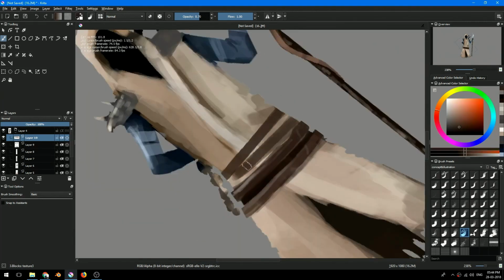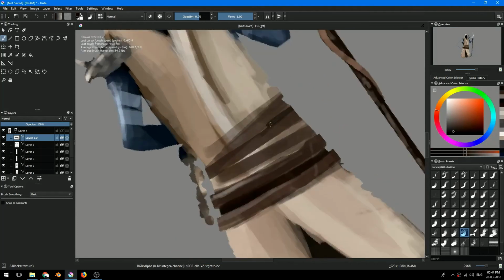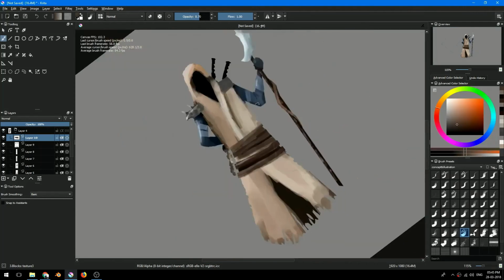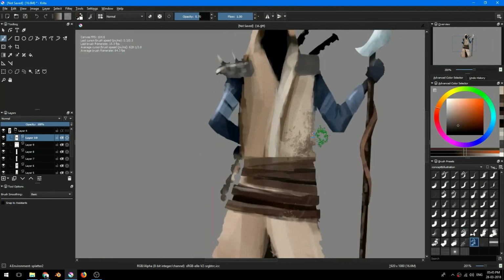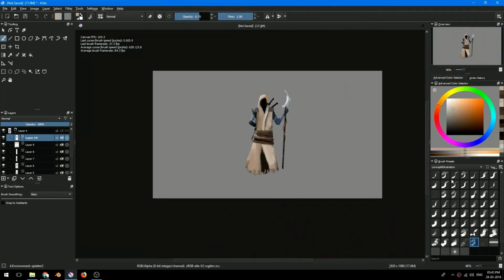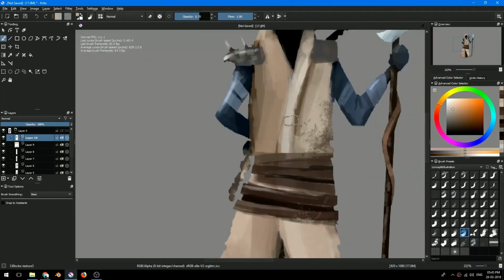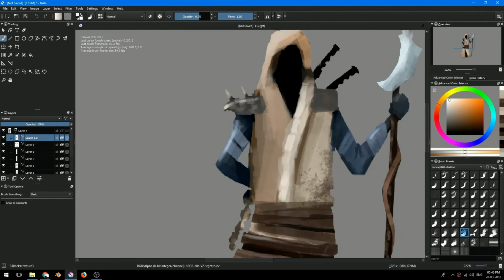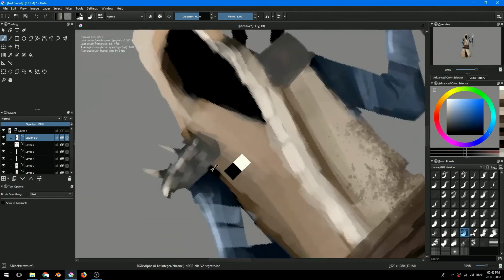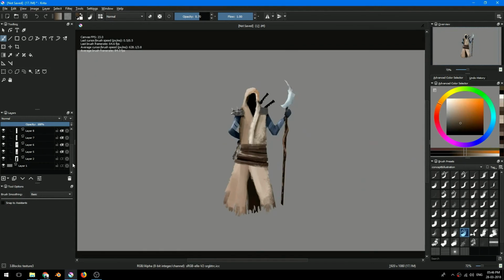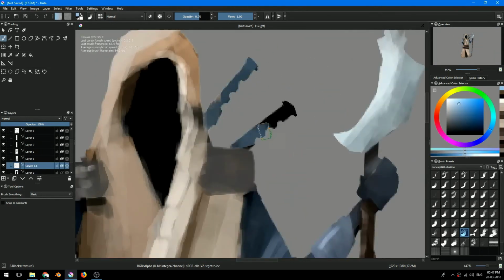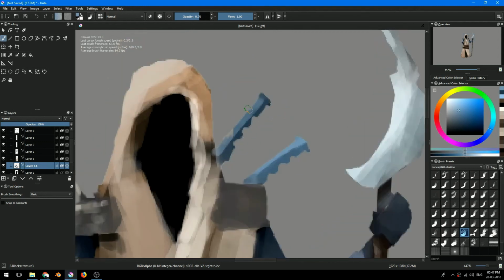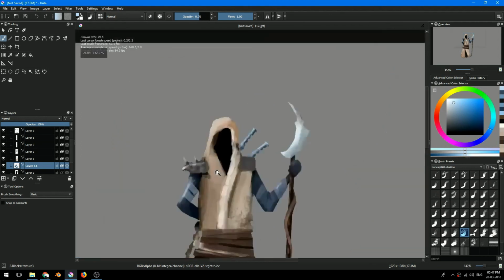Now I'm making some more belts because I found it interesting, and then I'm making some ambient occlusion. Now some variation. So the whole coloring process, I guess it took around 12 minutes or so. And if you have plans, then it will take even less time.